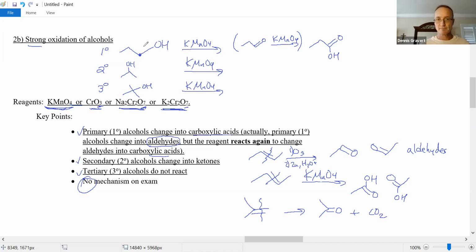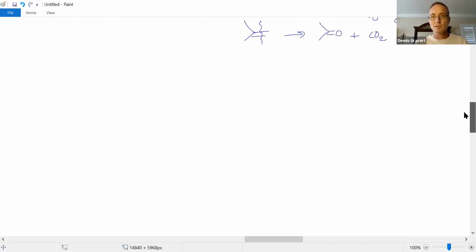Okay, same deal here. The alcohol is primary. You don't chop the chain, just chop the oxygen off. No, you don't. Different pattern. You double up the bond. Sorry, it's not exactly the same down here. That's too bad. But after you make the aldehyde, that was a common pattern. The aldehydes get attacked by permanganate and turn into carboxylic acids. Strong oxidizer with secondary alcohol, no difference. Just make the ketone. Strong oxidizer with tertiary, still no reaction. Nice. I think that's it, but here, just a quick little review.